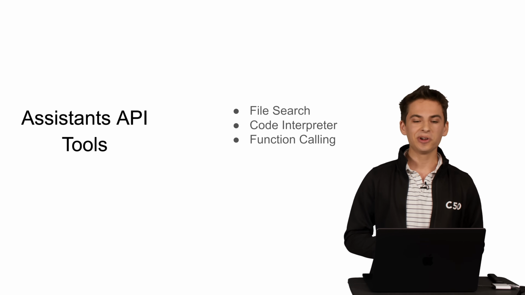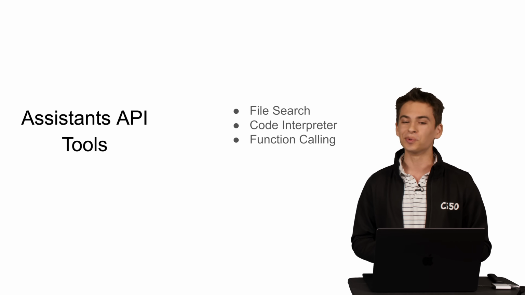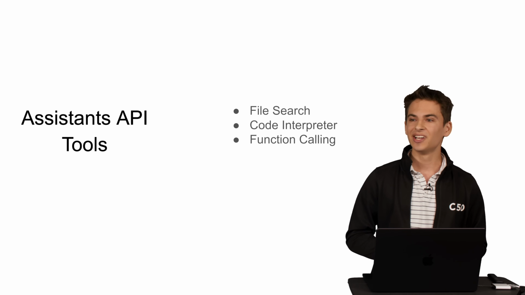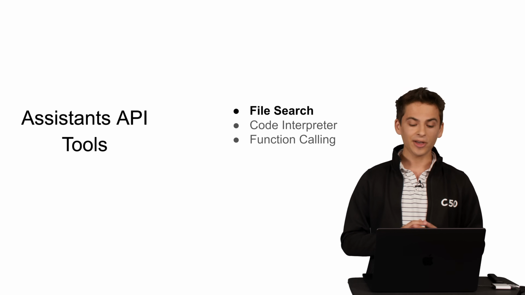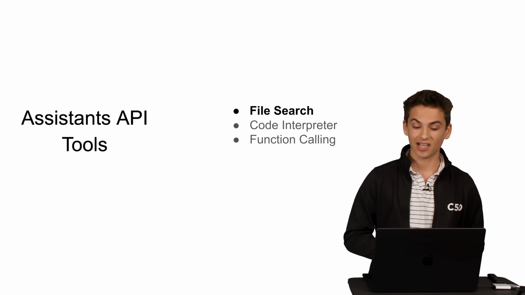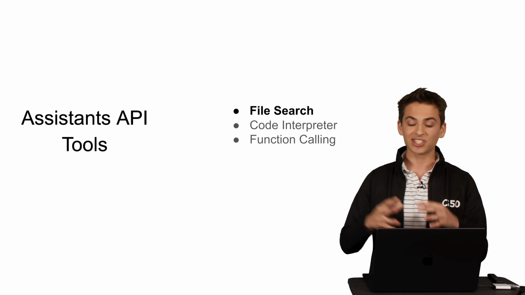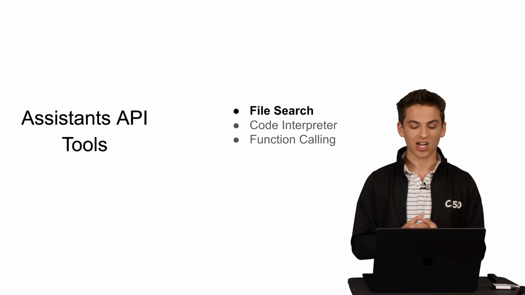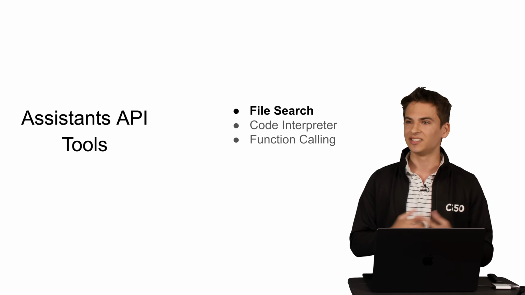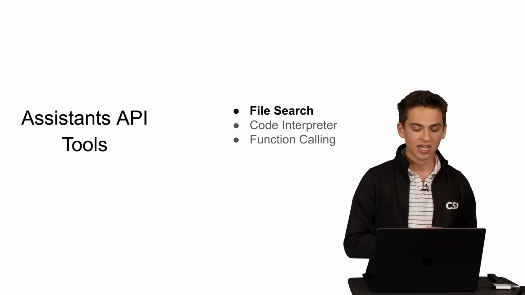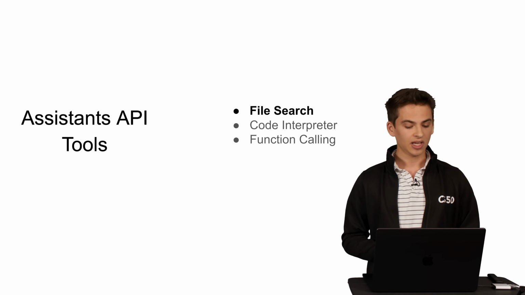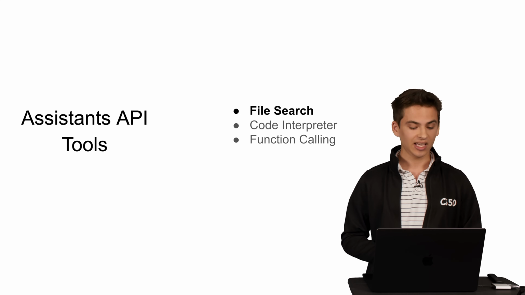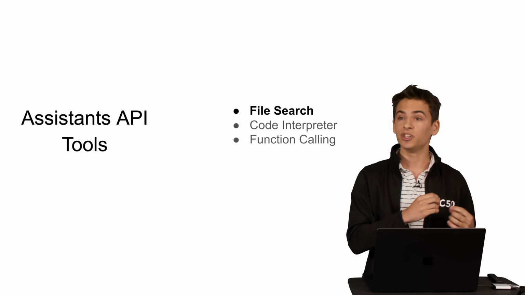All right, great. So now we are going to be talking a little bit more about the 3 tools that the Assistants API offers. So first, they offer file search. File search enhances the capabilities of the assistant by incorporating knowledge from external sources, such as user-provided documents. It's a bit similar to the embeddings that Rongjin talked about briefly a bit earlier. So OpenAI processes these documents by first breaking them into chunks, creating and storing embeddings, and then using both vector and keyword search to find relevant content to answer user questions.